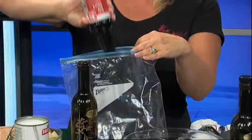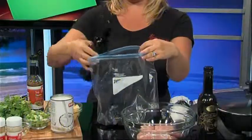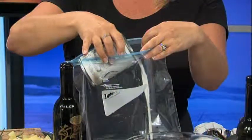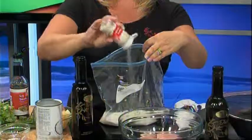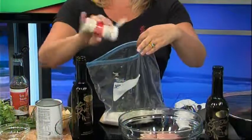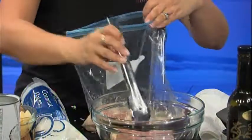Let's start by making the marinade. Use a gallon-sized plastic bag and combine the soy sauce, the coconut white balsamic, a half a can of coconut milk, chopped green onions, and crushed garlic. Now add two teaspoons each of the Food Lion onion powder and ground ginger along with shredded coconut, and then place the chicken in the bag and marinate for at least four hours.